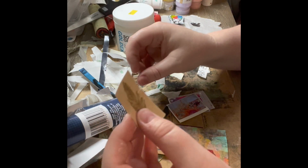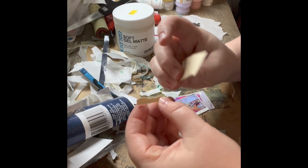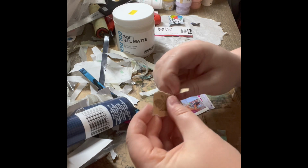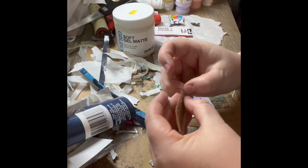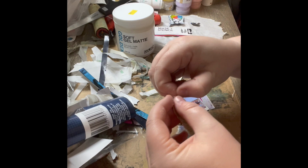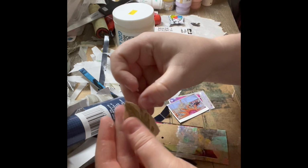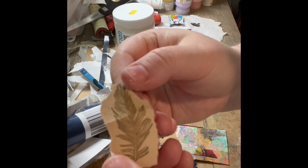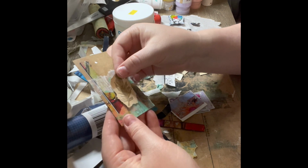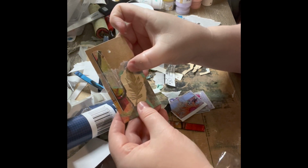And this came from the second box that Valerie sent me. So I may play with this because I like how it's not stark white. And I like that it's kind of more muted. I'm just going to tear around it here so that I get kind of a torn effect on the edge. Okay, so this is what I have. I don't know if we can see it very well, but I'm going to see if I can put this somewhere where it makes sense. I actually do kind of like it right there. That's pretty.